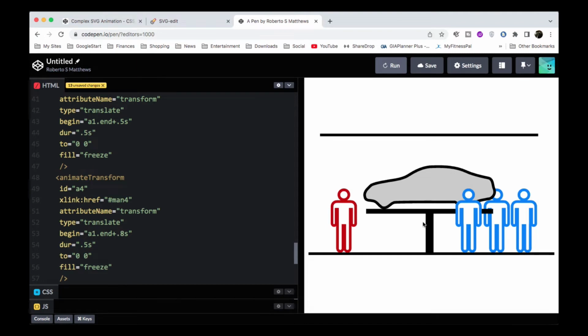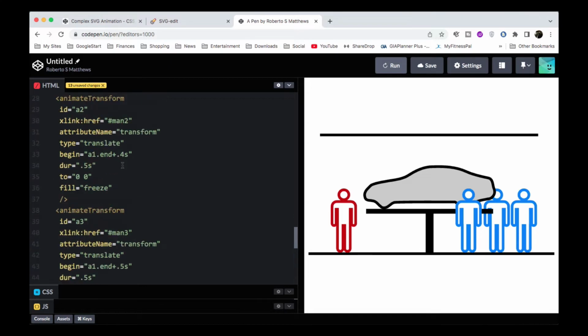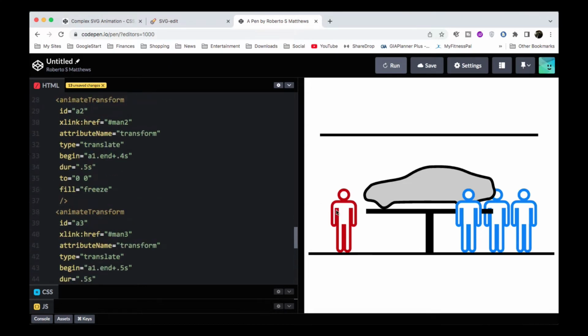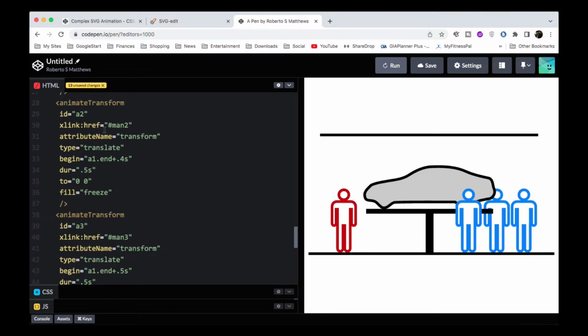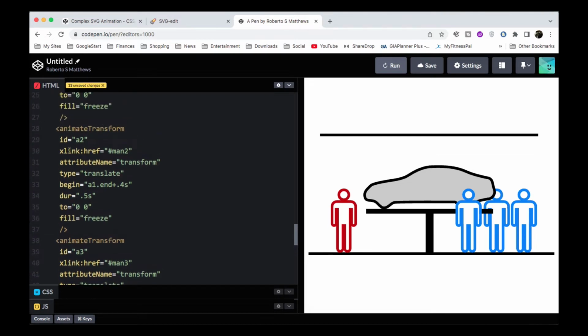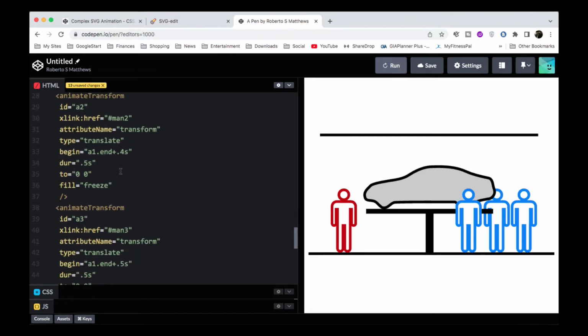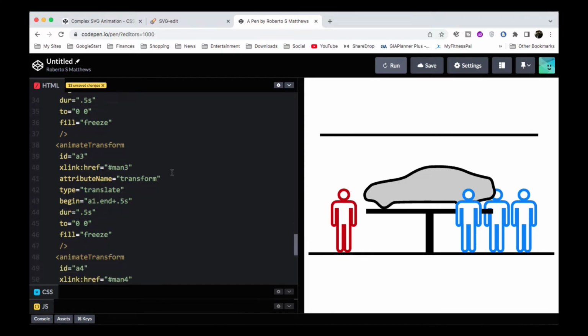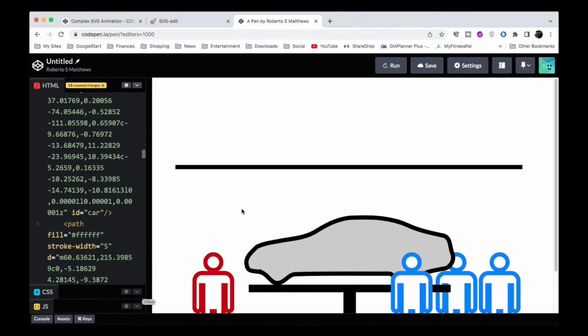Now, before this happens, we want the car to come in and be lifted by the lift. So let's go ahead and do that. And then I'll show you the power of being able to use SMIL and animate everything no matter what order the animations are in, and you don't have to do a lot of math. I'll show you how that works. So let's say, okay, now that we have them coming in, we want this animation to happen first. So the first thing we need to do is go back to our selector.